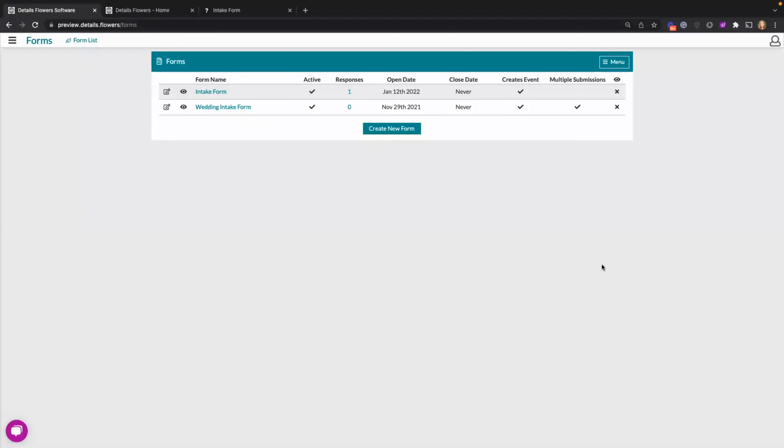For the templates, I have friends that use Details. Is there any way for me to create a template? And if my friend likes it and wants to try it, can I share my self-created templates with them? At this time, no. However, we've talked for a long time about doing the same thing with recipes, where people will be able to share those if they wanted to.